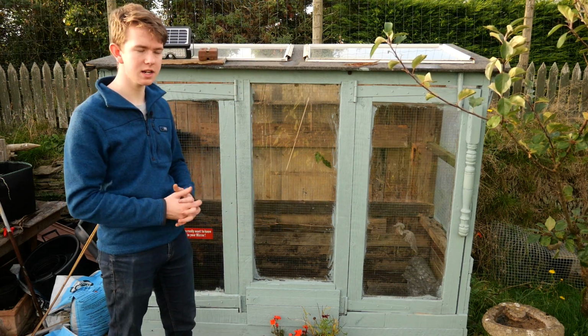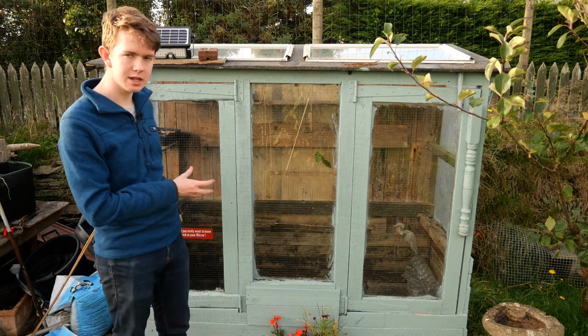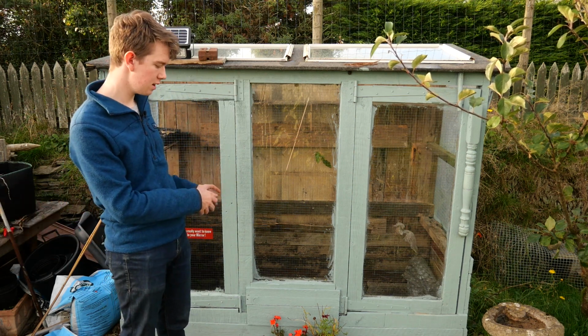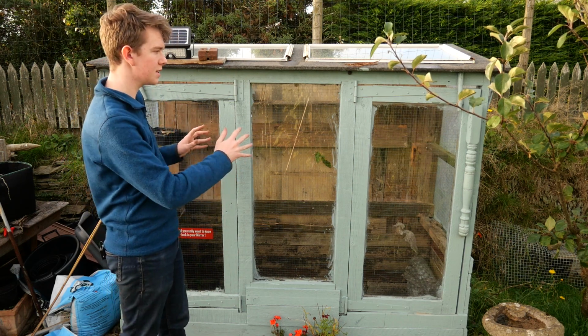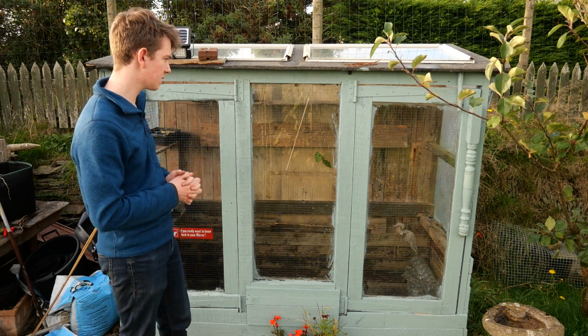It doesn't need to be perfect, but what this does is it just makes sure that the most amount of light can get in there if possible, because there won't be much in winter and the plants that are living in there will need as much as they can possibly get. So you just make sure they're as clean as they can be, so it'll get as warm and as sunny as possible throughout the winter.